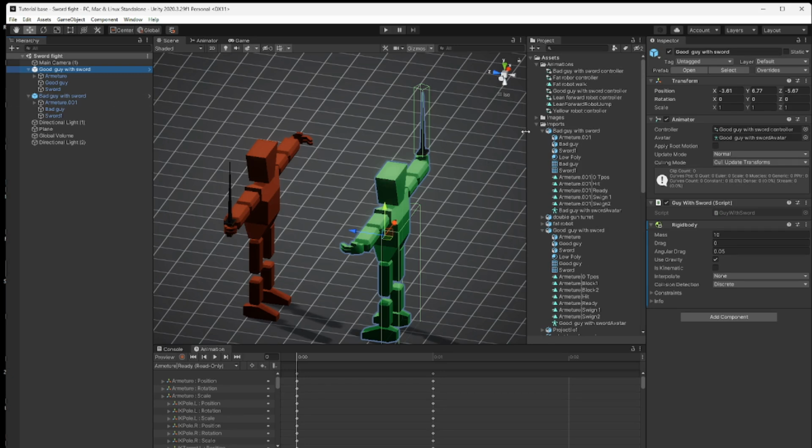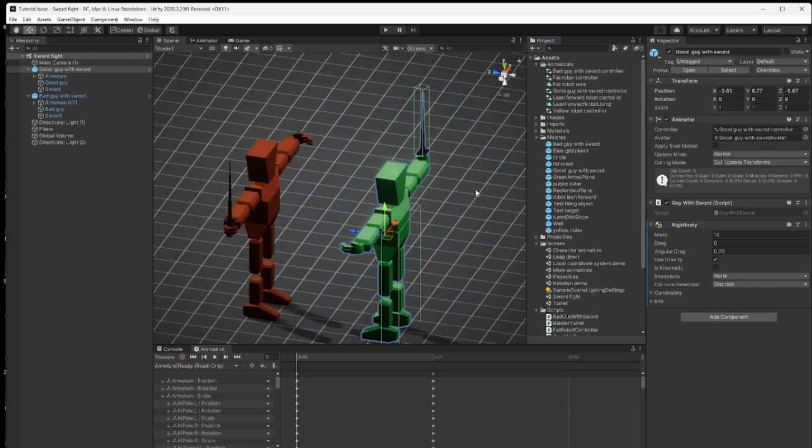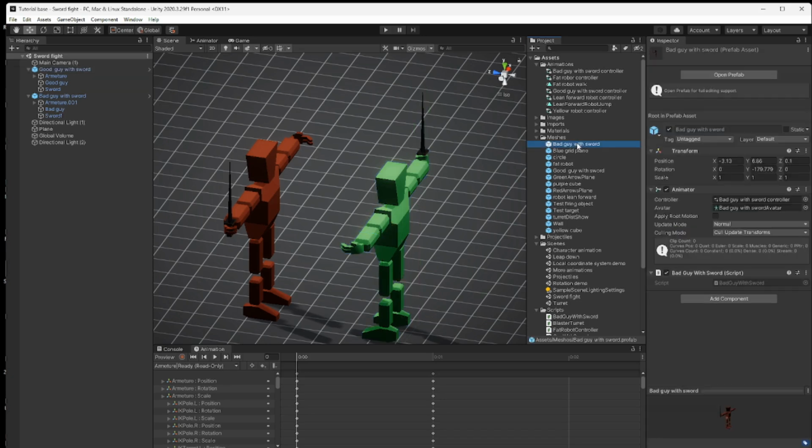Well, what I've done is I've dragged and made a prototype of the character, and I copy it into my meshes. So here, if I go to my bad guy with sword, I can open the prefab here.